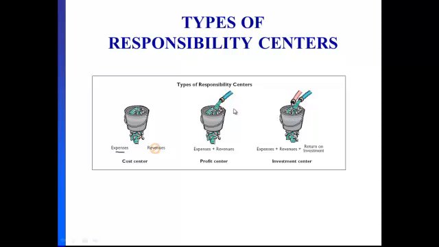Now, a profit center is a kind of responsibility center where the manager is responsible for controlling the costs, but also influencing the revenues. So in Carrefour, we have a number of responsibility centers. For example, a vegetable department could be a responsibility center, the pharmaceutical department, the clothing department. The managers in those departments are responsible for influencing sales, but also controlling costs.